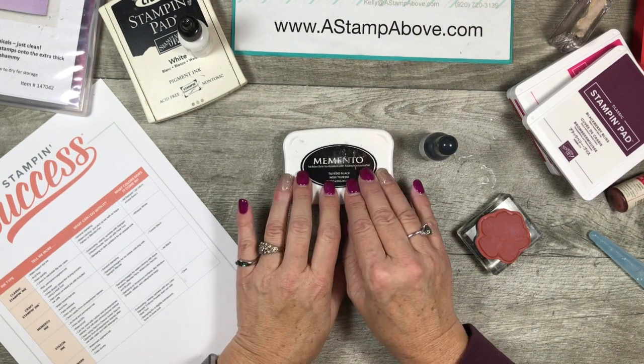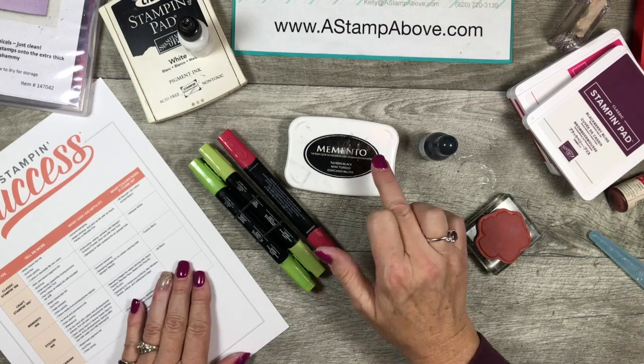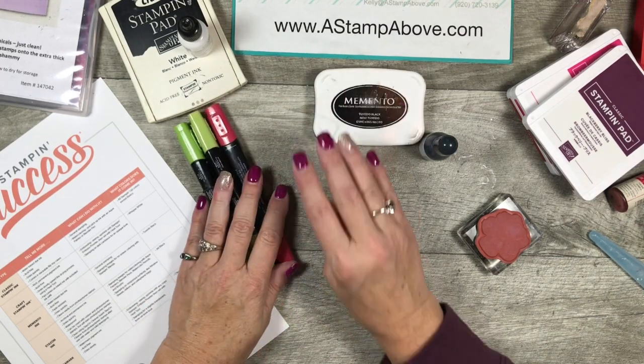So this is the ink that I use with our Stampin' Blend alcohol markers, which are these little beauties. My favorite way to color now. The color that we have in my store is Tuxedo Black. We don't carry any other Memento ink pads.